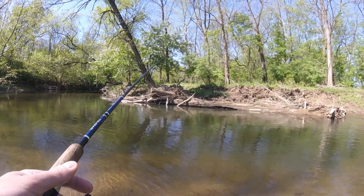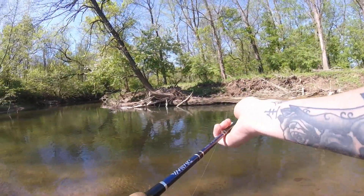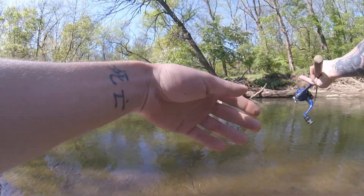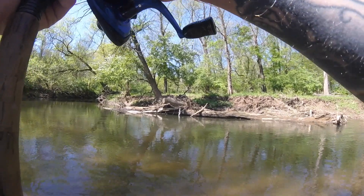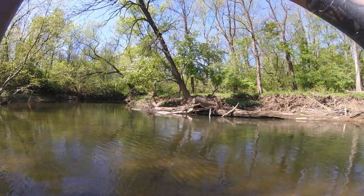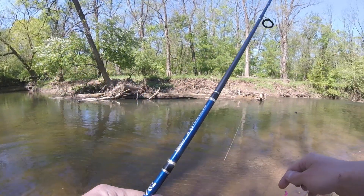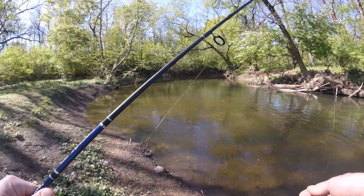I bet there's still a trout here — or a giant snag. Yep, I got the biggest snag in the world and it just broke me off. There's got to be a fish at this spot somewhere. Really got to try to avoid these snags. Super snaggy spot. Honestly, just want to catch one here, and then I'm going to go to one of the better holes without so many snags. Almost lost it. This spot is a little snaggy. I'm pretty sure there's still fish here, but I don't really have a ton of time to fish today, so I'm going to go hit some of the better spots.